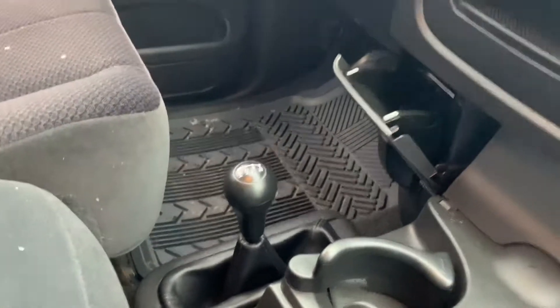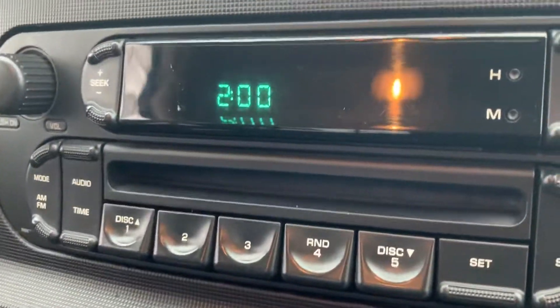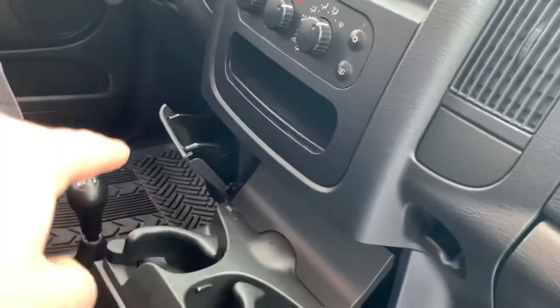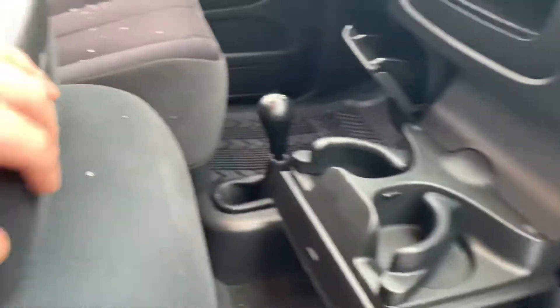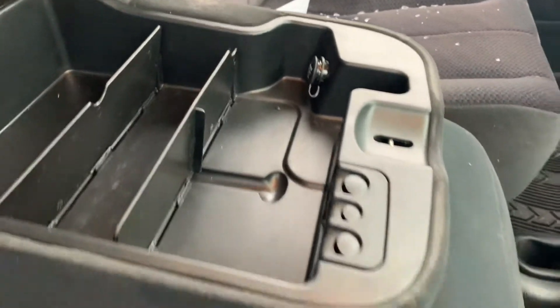Manual 4x4 shifter on the floor — nice, clean, easy to use. All the buttons still have the paint on them, which just amazes me. Ashtray, got some cup holders here. Center console with some storage dividers, 12-volt power outlet, change organizer. Then of course you have the little hot seat — flip that up.